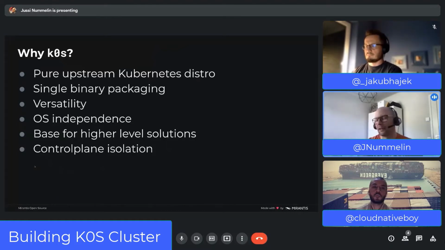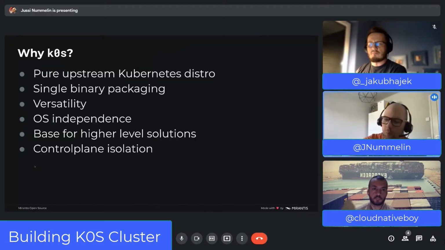Also, one of the design choices that we made early on was to really keep K0s as a bare bones solution. So we're not going to be bundling in a lot of different Ingress controllers, for example. We rather want to keep the choice for the end users, because there are different use cases where different Ingress controllers or different volume providers or different networking providers or different this and that makes more sense. So we definitely don't want to bundle everything in. We made the design choice to keep it pretty bare bones so users can make the final choices.